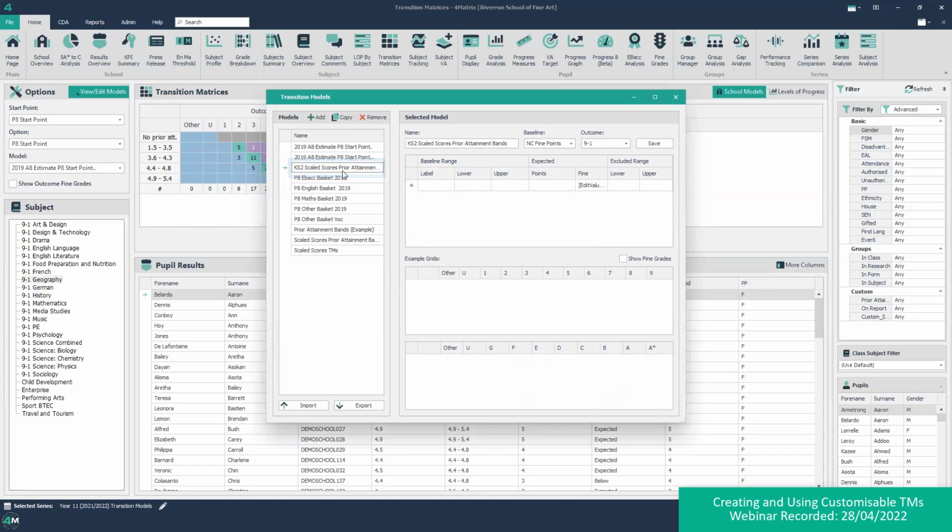The DFE did publish Key Stage 4 statistics for 2021, which included the prior attainment bands based on the average of reading and maths, based on the criteria of below 100 was low prior attainment, 100 but less than 110 middle prior attainment, and finally 110 or above high prior attainment. The first row I'll create again will be for no prior attainment data.